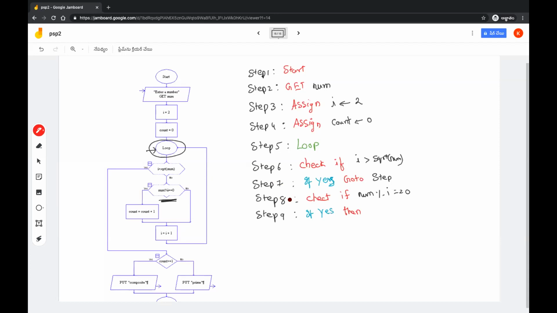Yes, ask me. Sir, should the steps be short and clear, or can we combine 2 to 3 steps? The steps should be short and clear so that people can understand what they have to write as a program. That's what we have studied in that lesson on algorithms. If you make it a very big sentence or a paragraph, people will try to misunderstand it. Communication is a very important aspect in software engineering. So be clear and give it as a single instruction.